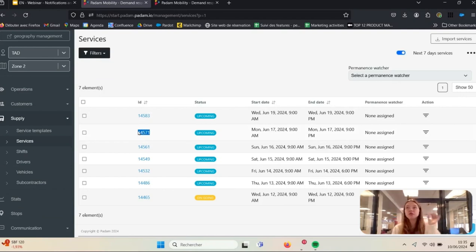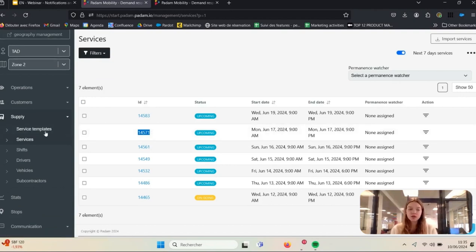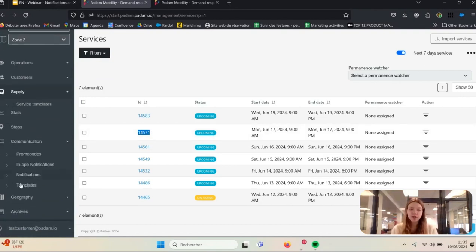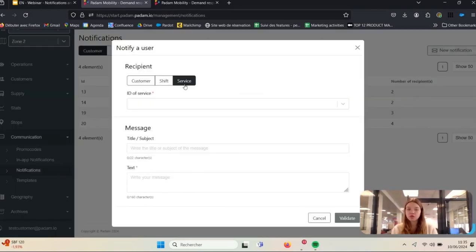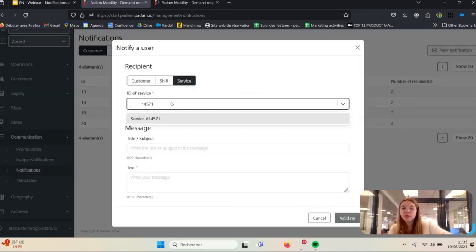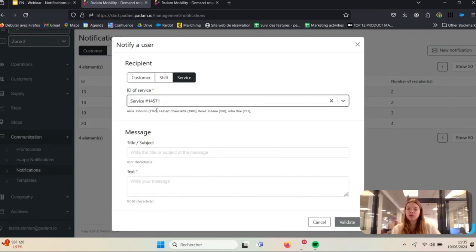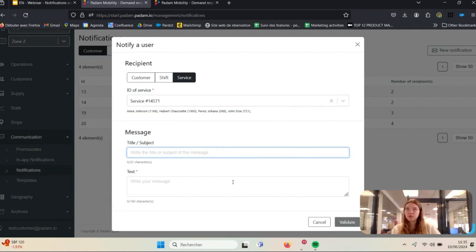If you have multiple shifts on a service, this might be interesting if you want to contact the people from the whole day. And then you just copy and paste and do the exact same manipulation. So through service, I paste my number, and then all my users are directly selected. And then I can prepare a message and my text and send it.